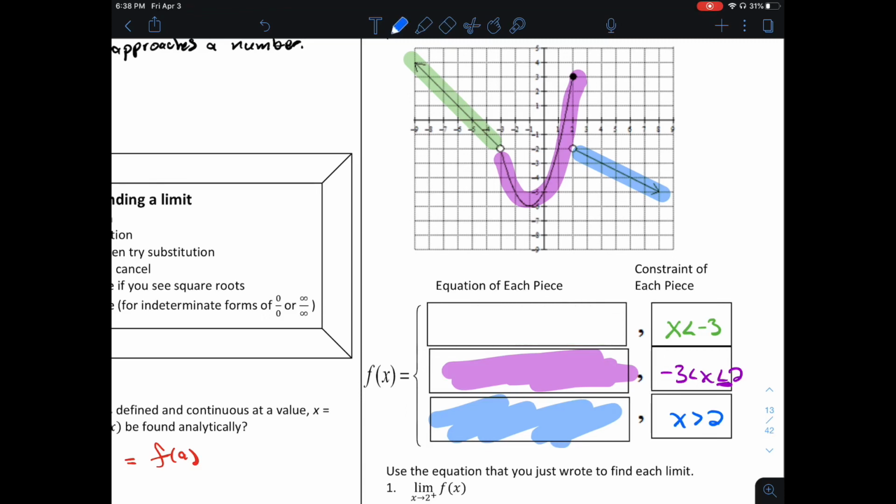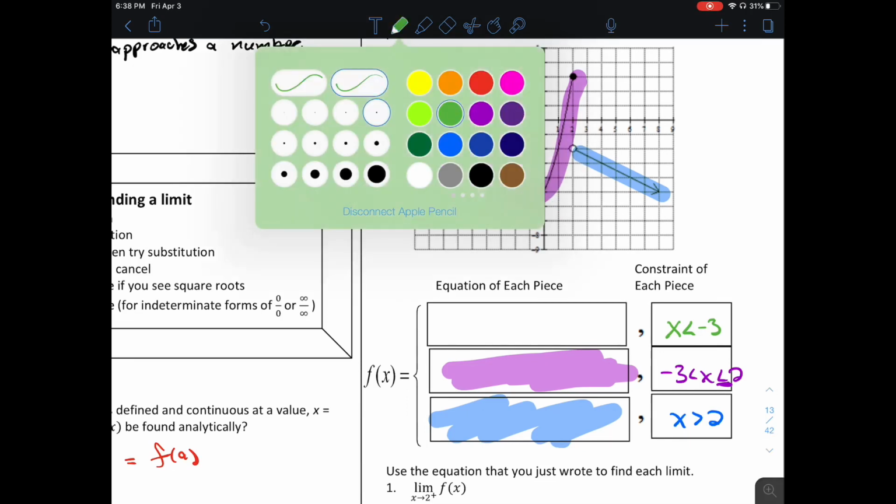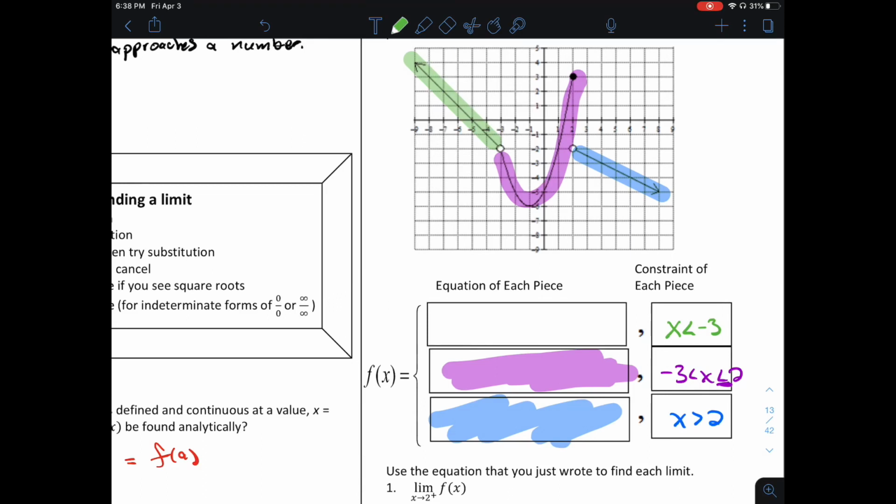Going to this green curve, it is definitely a line. And if we were just to count spaces and look at what the slope is, slope's negative 1. If I extend this, it's going to have a y-intercept of -5. There are more precise ways to figure that out if it doesn't line up well. So it's f of x equals -x minus 5. Should point out this f of x equals this, and it equals this, and it equals this. We don't have to write y equals because it's right there.